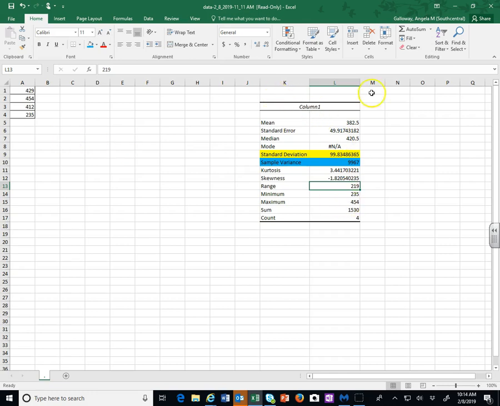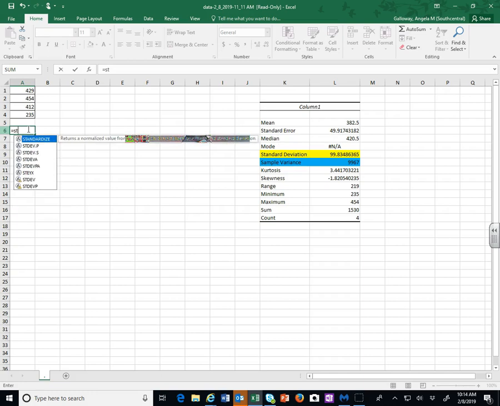The other thing you could do if you can't get that add-in to work, or you just don't want to do it, is the way you get Excel to calculate anything you want is that you click in one of the cells like I did here, and you push the equal sign, and then you start the formula for whatever you want to calculate. So if I want to find standard deviation, start typing standard here, and you'll notice all these different options here that start with that.